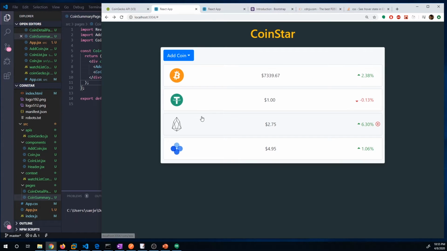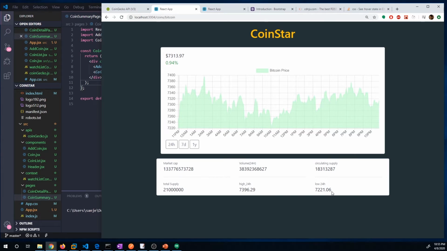And if you recall, the way that the coin detail page works is that when we're on the summary page, we select one of these coins that we want to see more information about, and it's going to take us to that page. It's going to render out a nice chart that's going to show historical data. So if we hover over a specific point in time, it's going to give us the price of the coin at that specific date and time. We're also going to render out the current price and the past 24-hour percentage change, which is also going to be color coded based off of if the value has gone up or down.